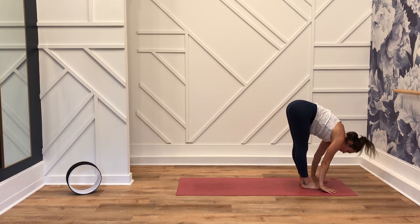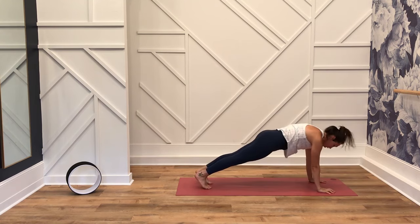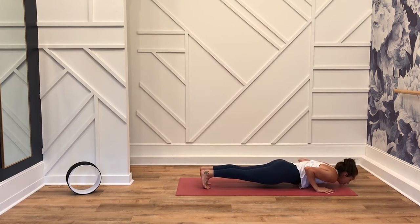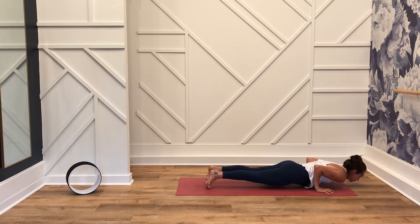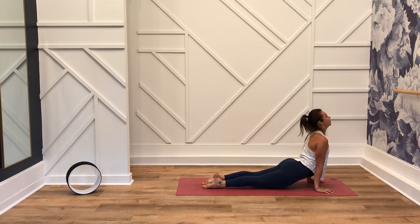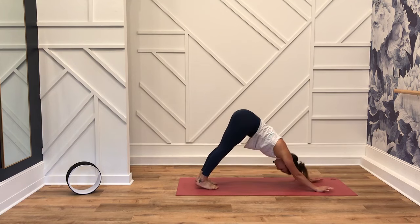Hop or step back to a plank push-up position. You can drop to your knees if you'd like. We're moving from a high to a low push-up. Now press your heels forward, roll your shoulders up, down, and back into an up dog. Option here, lower your thighs and hips. Exhale, you have a downward facing dog. Hips up and back, curl those toes back underneath.